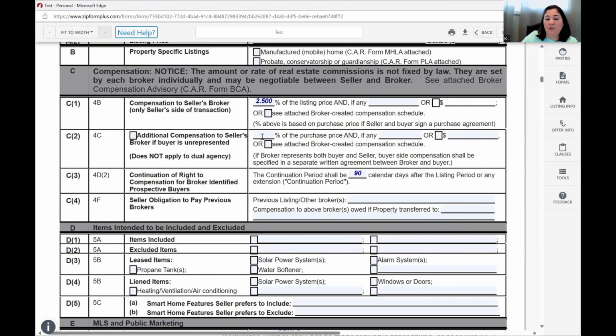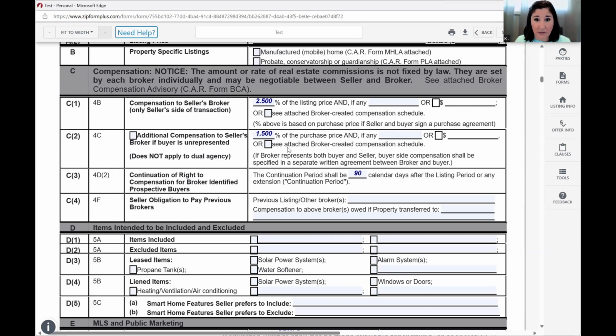Why CAR put this little thing here, I have no idea. Their mindset when they were doing the standard forms is, well, a listing agent has to do a little bit more work if the buyer is not represented. To me, I don't think that's true. You still have to take the papers and send it off to the client, whether you're sending it off to the buyer or to the buyer's agent, you still have to do the same amount of work. But CAR has put in here that if you feel like it's going to be harder for you, you can ask for a commission here.